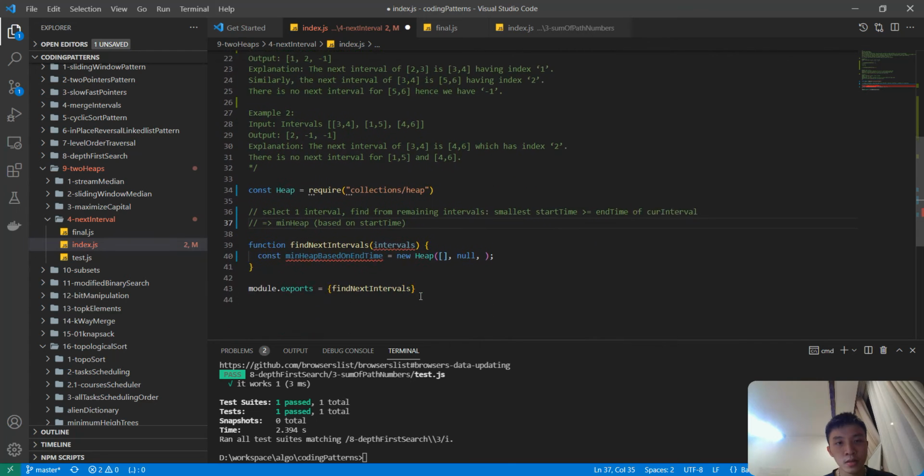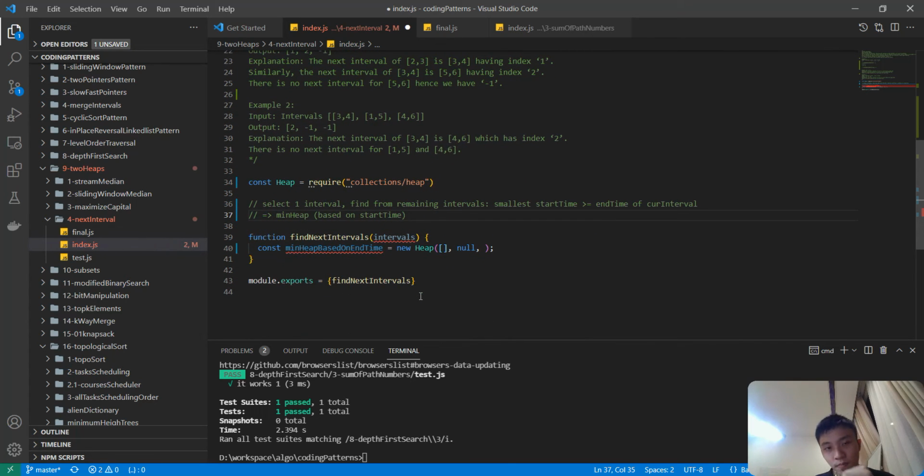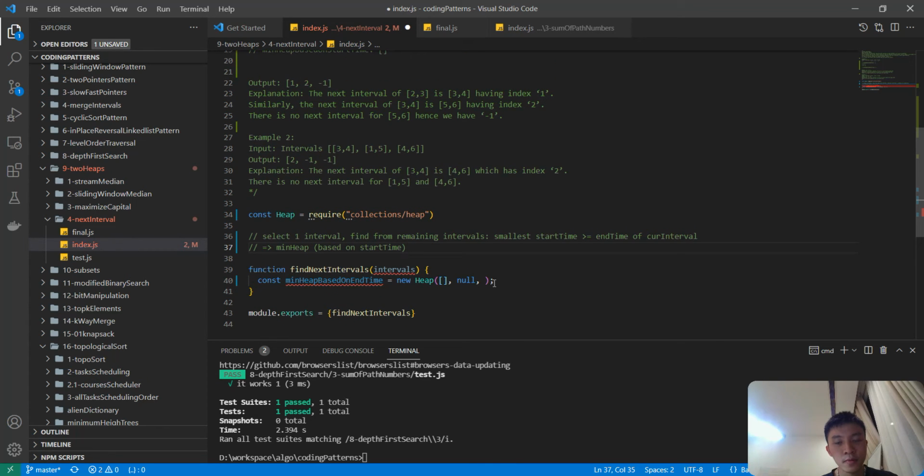We probably want to keep track of the index here, the index of the current interval, right?